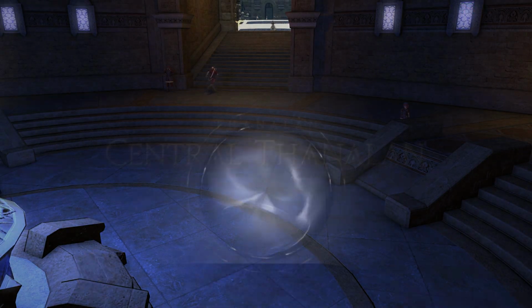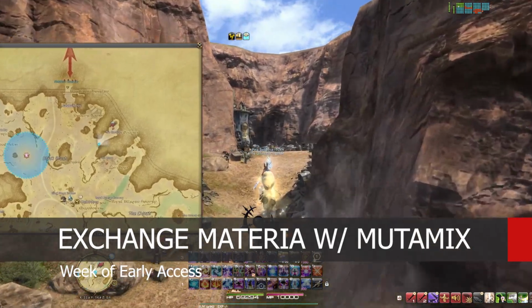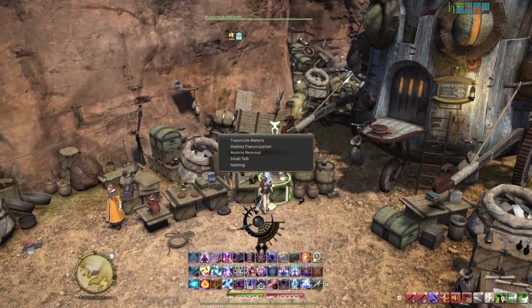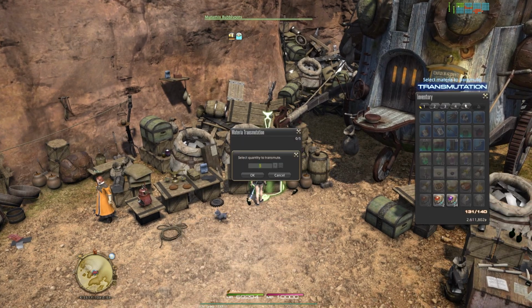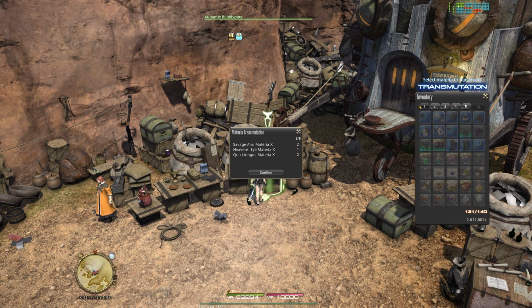And so the next one, if you're someone that cares about materia, is going and visiting Mutamix. Mutamix is in Central Thanalan, and if you feed him, I believe it is 5 materia at a time, you can get kind of a level up on that materia. So an example, and someone would have to correct me if I'm wrong because this is not in my normal wheelhouse, is if you feed 5 grade 9s, he can spit out a grade 10.